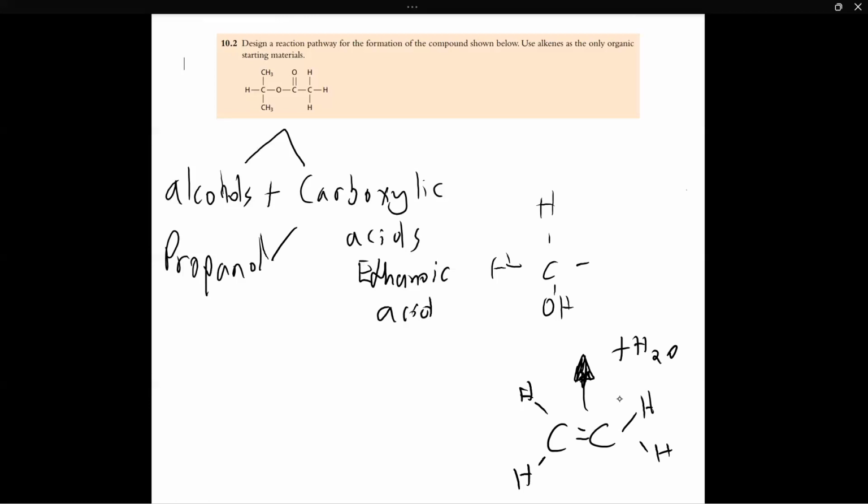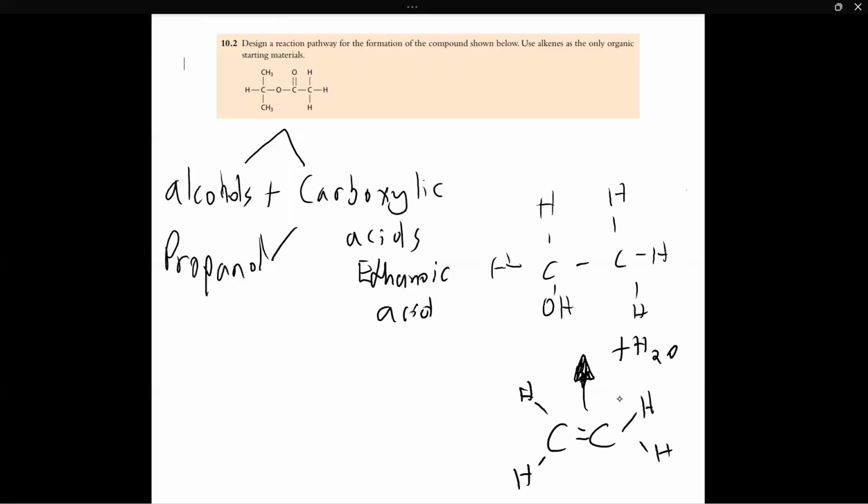Now, it really doesn't matter where the OH attaches. It can attach to this carbon or this carbon, doesn't matter. Either way, it's going to be a primary alcohol, because whether you count from the left or right-hand side, it's just 2 carbons, right? So it's going to be a primary alcohol in either case. Hopefully that makes sense. There we go. We have got our primary alcohol.